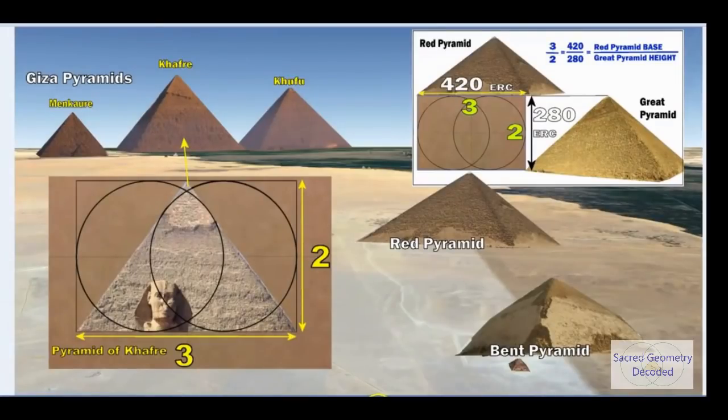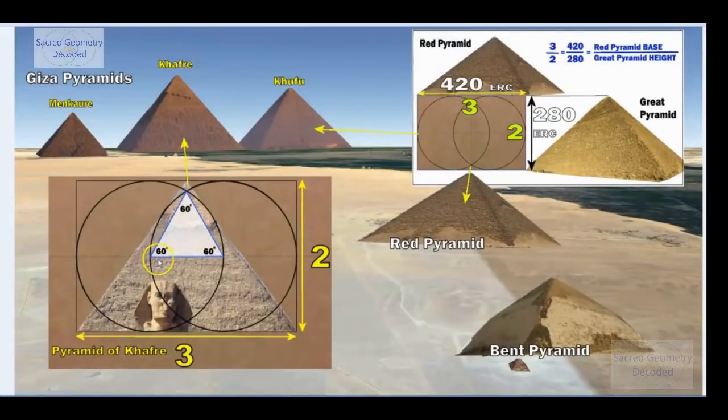So back to the Vesica and these connections. Now, we have Khafre's, the Great Pyramid, Khufu's pyramid, and the Red Pyramid already connected by these. Now, the Vesica itself is a wonderful construction because it also is the easiest, best way of constructing an equilateral triangle. So we have it there inside the Vesica, but also we have it there as well.